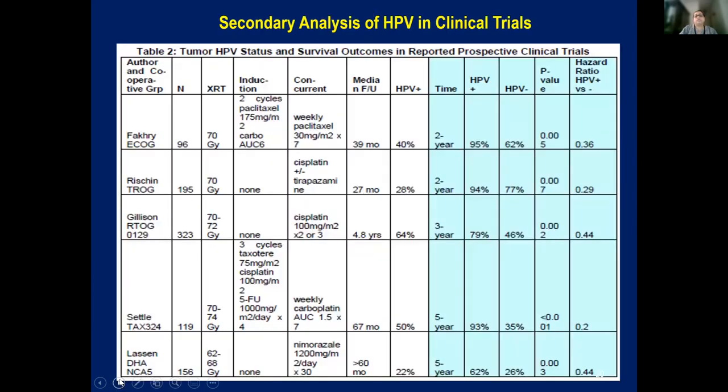Now, this is a table showing you the post hoc analysis on several of these trials. With this realization, what happened was that people realized we could perhaps look at different things, and hence we did see that there was a difference based on the HPV status within these clinical trials, again showing that typically there was an improvement in the outcomes related to the HPV status, and this was statistically significant when compared with the HPV negative group.